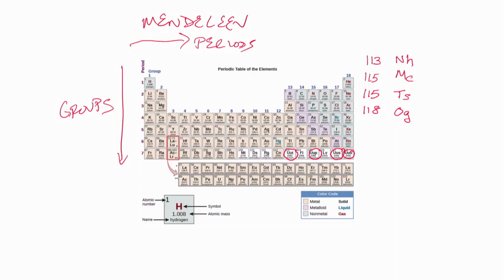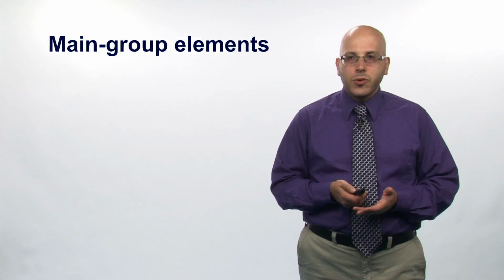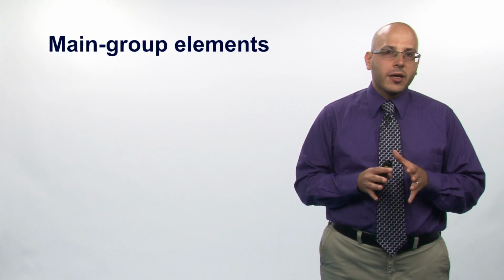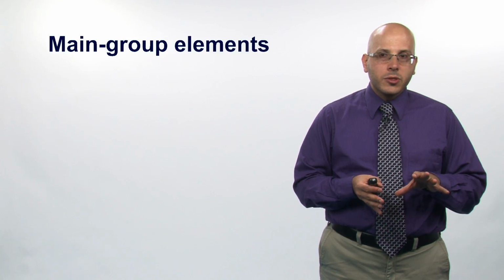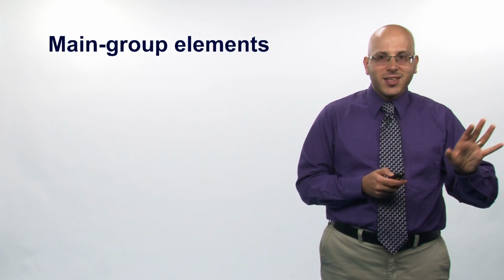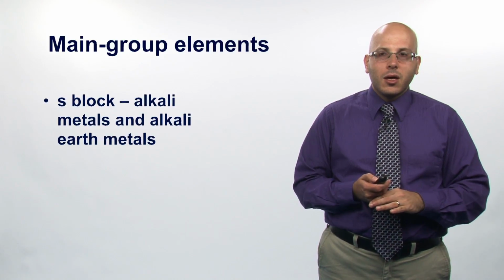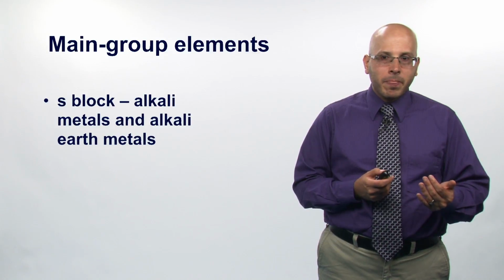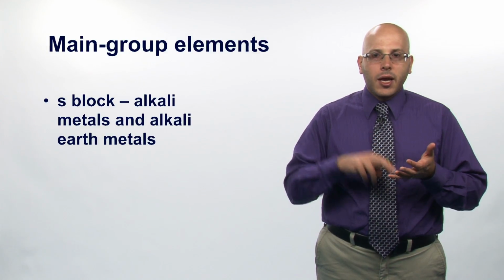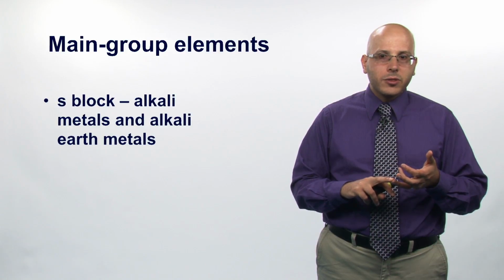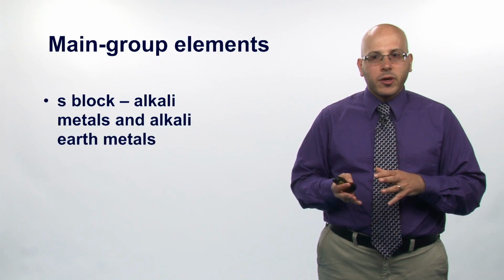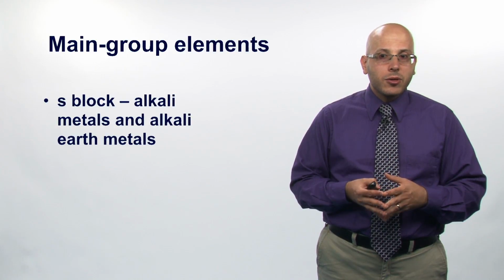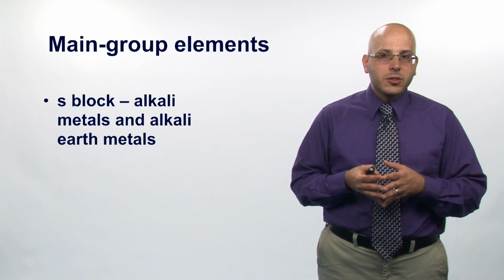Now that we've talked a little bit about the periodic table, let me give you a description of how you can read or interpret it. Within the periodic table, you have different ways to look at it. You have what are called the main group elements and the rest of the periodic table. The main group elements contain what's called the s block, which includes alkali metals and alkaline earth metals. And the p block, which is on the far right side, includes metals, metalloids, and nonmetals, including halogens and noble gases.